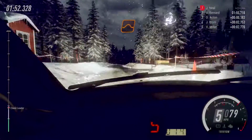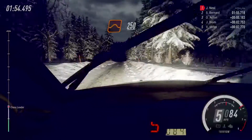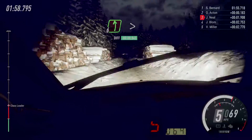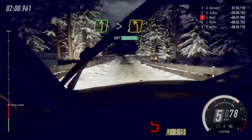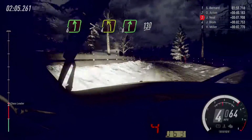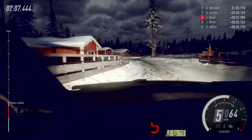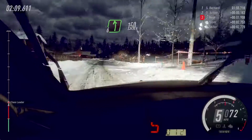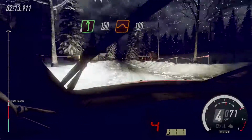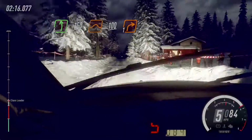Keep left of a jump, 250 of a bumps downhill, 6 left of a bridge, extra long, tightens 4. 6 right, 130. 6 left, 150. Flat crest and jump, 100. Slow, turn unseen, 1 right long, tightens.